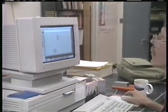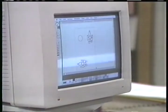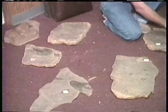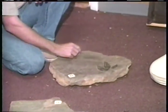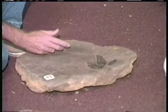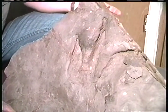From tracks, which are, of course, the only true record we have of living, breathing dinosaurs, we can tell who they met during the day, what other kinds of animals walked alongside them, whether they were herding or not, whether they chased other kinds of animals, whether they took care of their young. There are some trackways that have a large form and smaller versions of the same thing surrounding it, all going in the same direction. That's a possible example of a mother and her young. There are many things we can learn specifically about the way dinosaurs move from tracks that we can never learn from the bones alone.